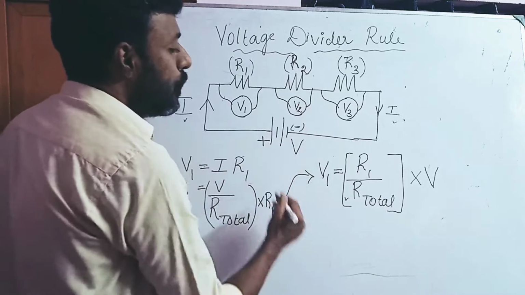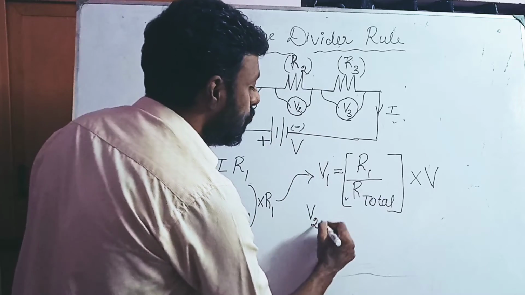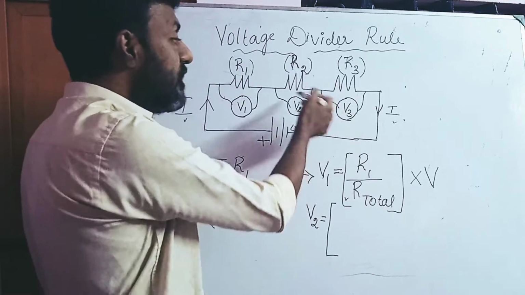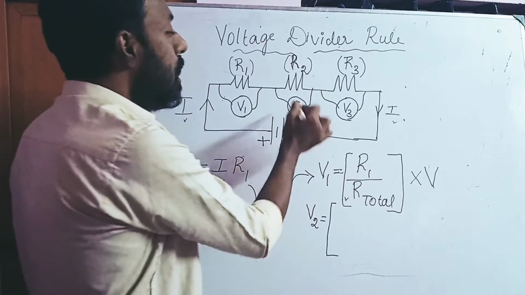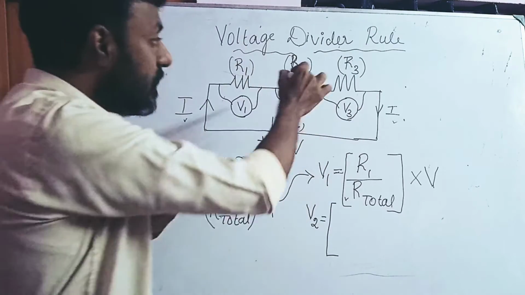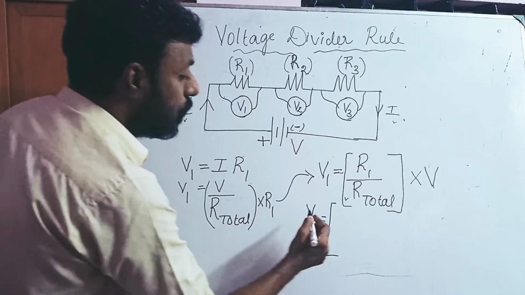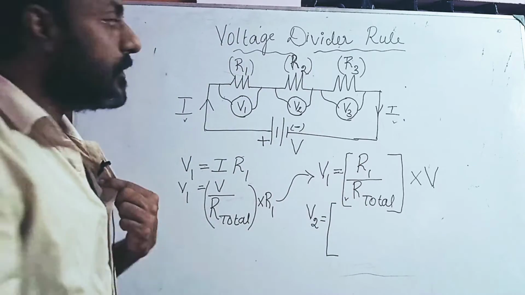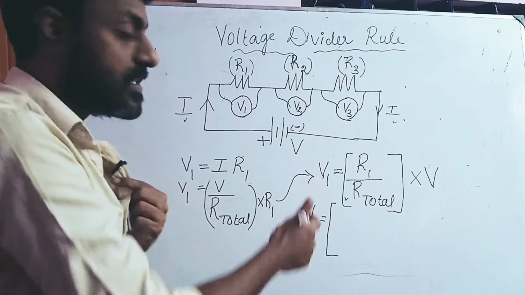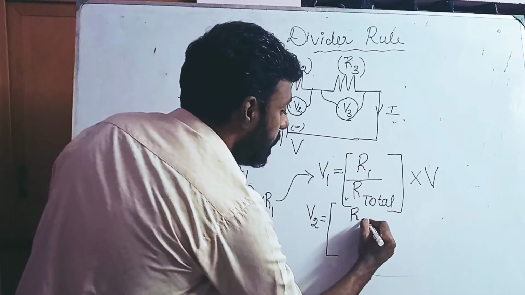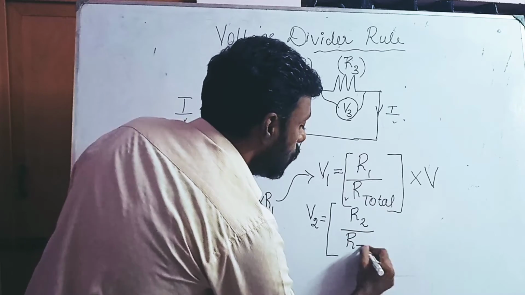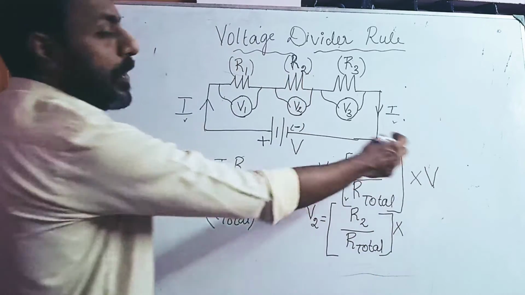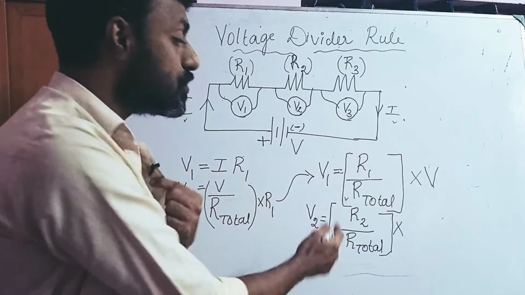Similarly, for finding the value of V2, V2 is the voltage that is developed across the resistance R2. V2 is not developing across R3 or R1. It is developing across the resistance R2. So for V2, you need to take R2. Here in the first case, you have taken the first resistor value. In the second case, you need to take the second resistor value. So V2 is equal to R2 divided by R total. R total remains the same. There won't be any change for R total, into V, the supply voltage. There also won't be any change in the supply voltage. So into V.